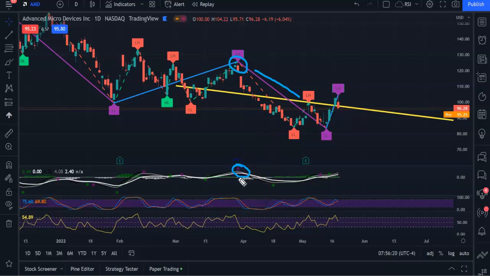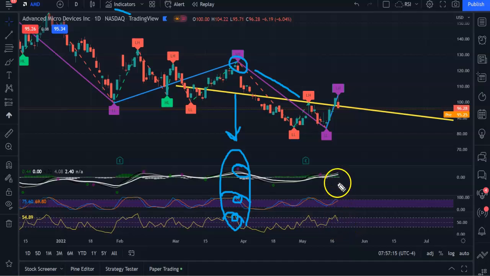MACD with a crossover, but the requirement that I have is that the MACD needs to be above the 0, which it is. The stochastic RSI was above the 80 and came back around, and the RSI above the 70 and came back around. My settings are in the description below. TradingView is free. You can set it up and then find your own indicators. There's lots of indicators out there that you can use. Anyway, when the 3 of these occur within a few bars of each other, that is the 3 indicator strategy that my algo, written in OmniBroker, produces for me. It's something I wrote. And the reason why I use these 3 indicators is lots of people use them.